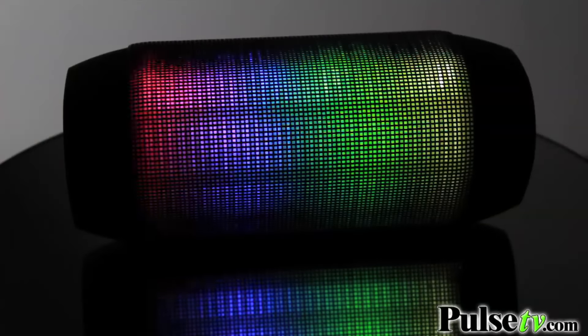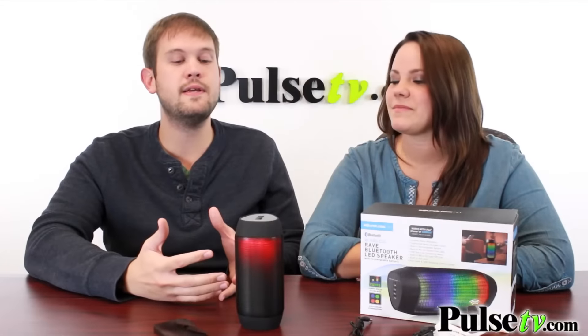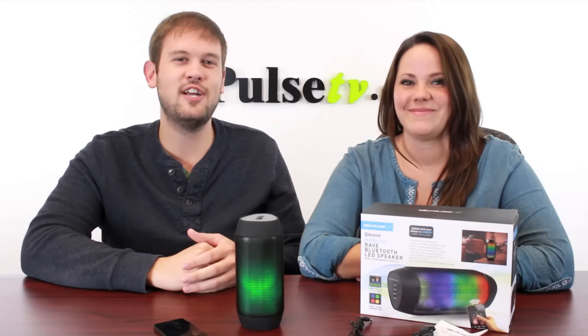It's just so fun to look at — it's a great conversation starter. We've actually had our eyes on this sort of speaker for well over a year now, but the problem has been that they're just so expensive. But now we are able to offer a really great price on this, and you save more when you buy more, which is great because these make awesome gifts. So head on over to the site and check out the deal today.